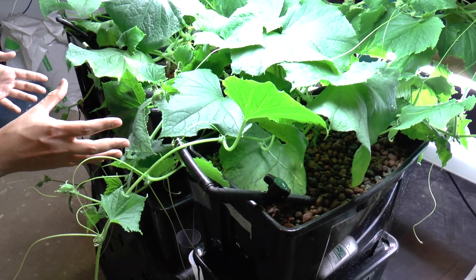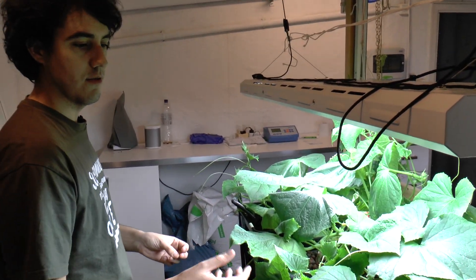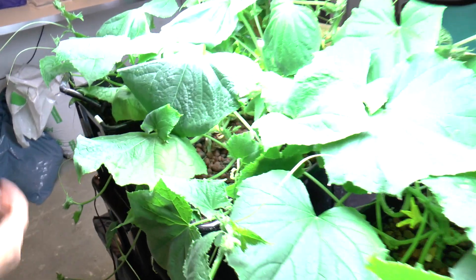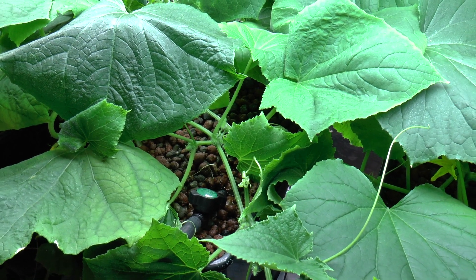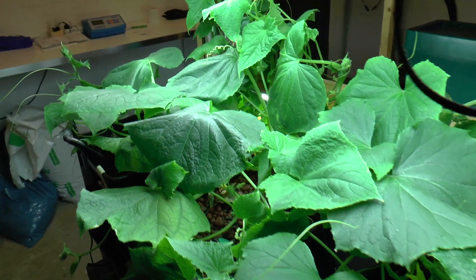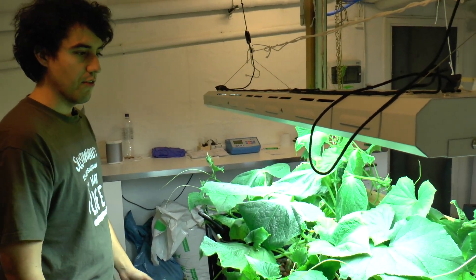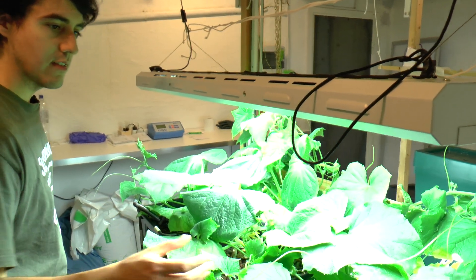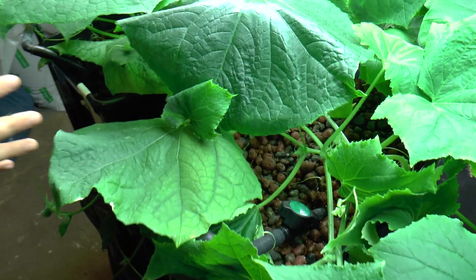The objective here is to see if vermicompost leachate is an adequate supplement to the nutrition of a cucumber plant. Cucumber plants are one of the most demanding plants in terms of nutrient requirements in anthroponics and hydroponics in general. We have had tests before with other cucumber plants — we tried wood ash, we tried just urine — and we were not really getting the growth that we wanted. Right now it looks lush and green, but you can still see some discoloration in parts of leaves across all systems, so we are not really sure we can conclude anything yet.